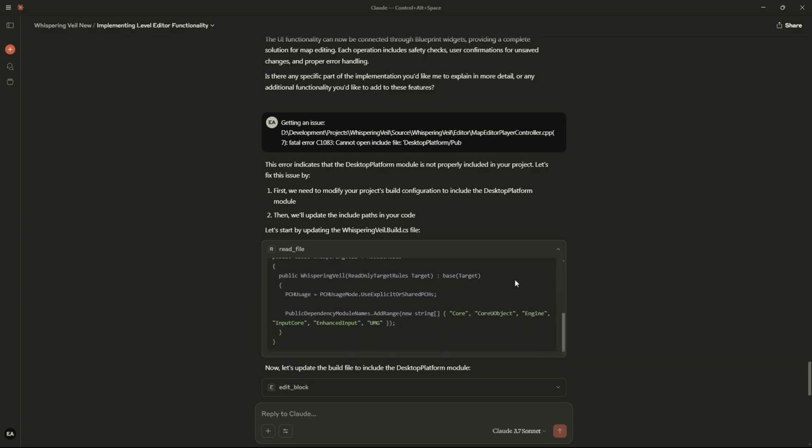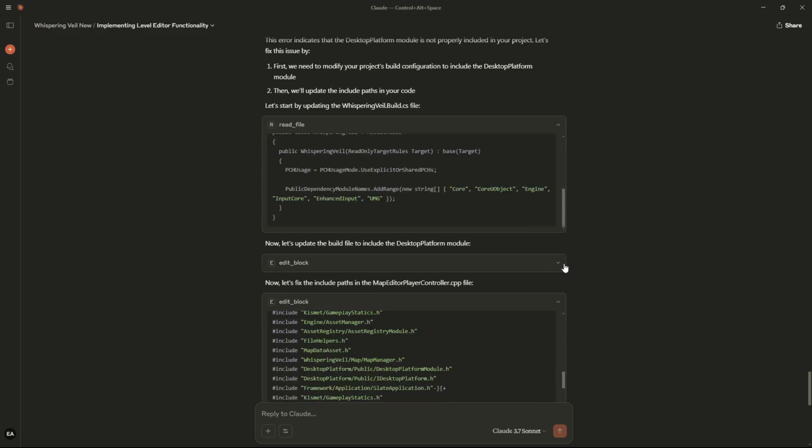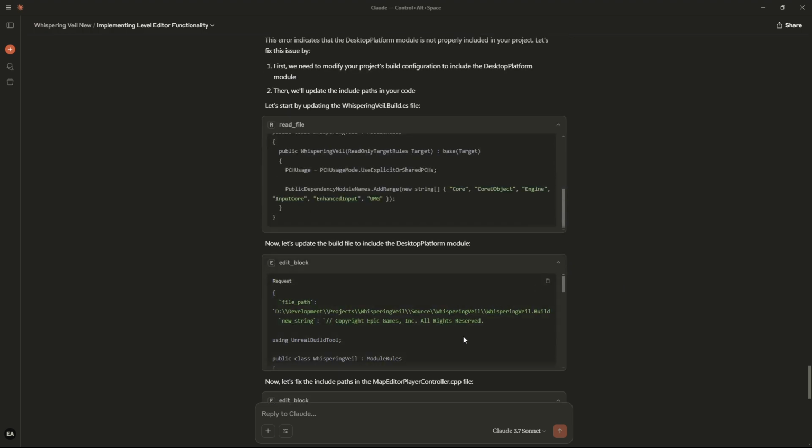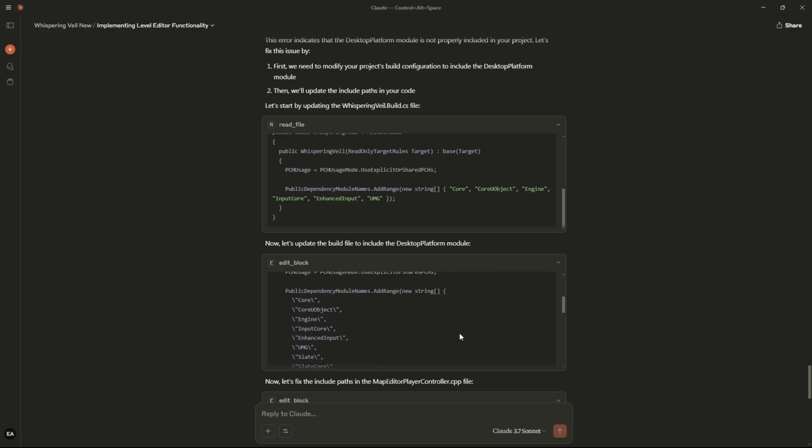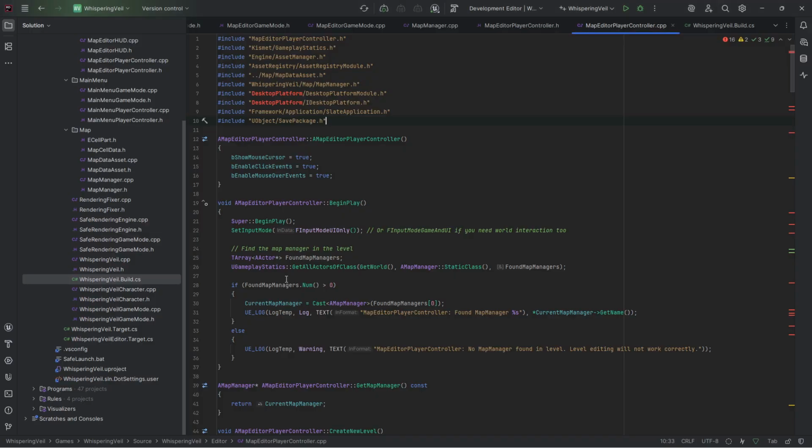Okay, so you've read the file. Oh, here's the. So Core, UObject, Engine, InputCore, EnhancedInput. If target.build editor and UnrealEd, desktop platform, asset registry.